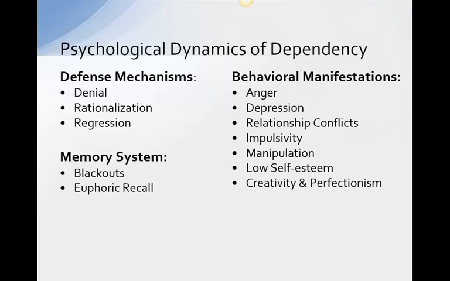So, psychological dynamics of dependence. There are many, many defense mechanisms that people will use if they are abusing some sort of substance. Usually these defense mechanisms are an unconscious process to ward off any anxiety or prevent awareness of threatening feelings in themselves. So they'll use these defense mechanisms to try and unconsciously justify the use of the substance.